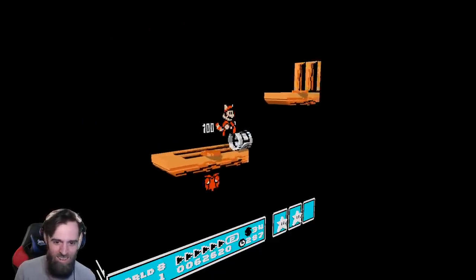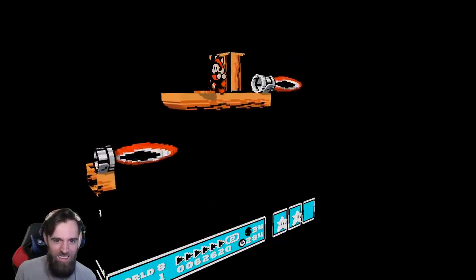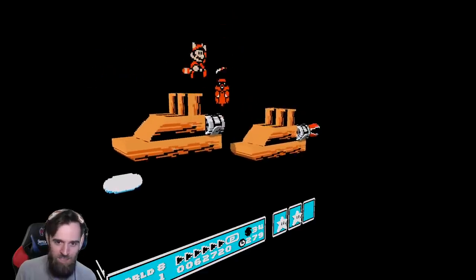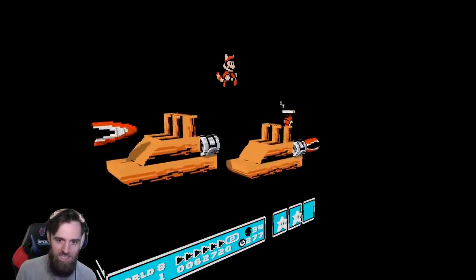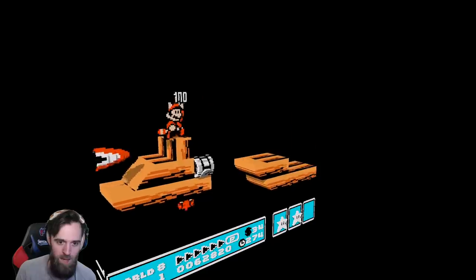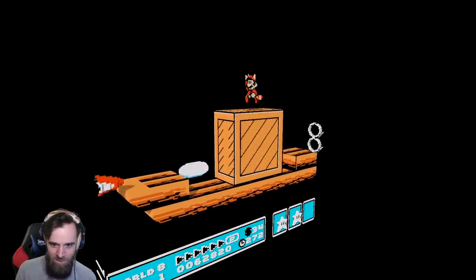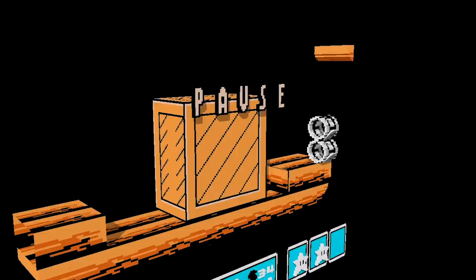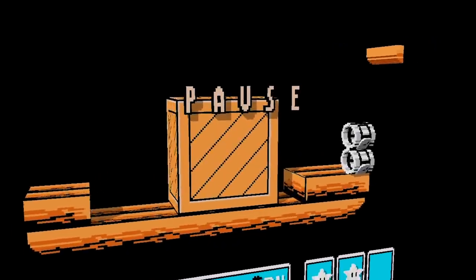Whoa. Whoa. Woo! The perspective is so freaking crazy. I can't even tell if I'm landing in a safe spot. Dude, it's so cool. I love it. They call this ship the SS Paws.